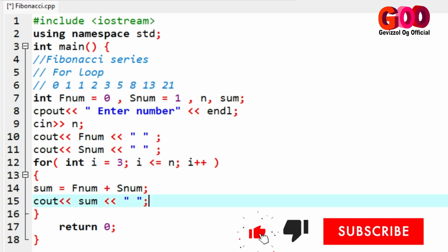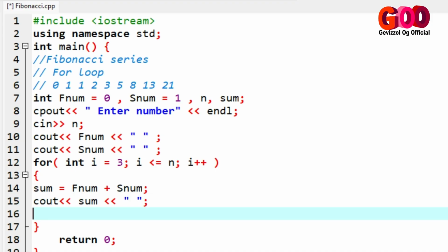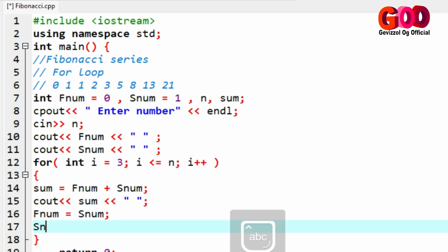After this, I am going to make what you call changing values, to swap, right? My first number will be equal to this one, and the second number will be equal to this one, and then add these numbers to get these two here. That's why I'm going to take first number equal to the second number, and also my second number will be equal to my sum, as I showed you here.